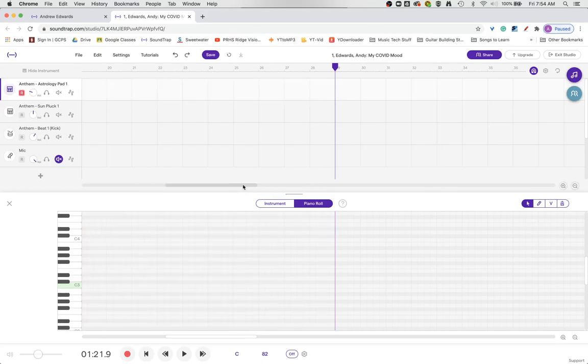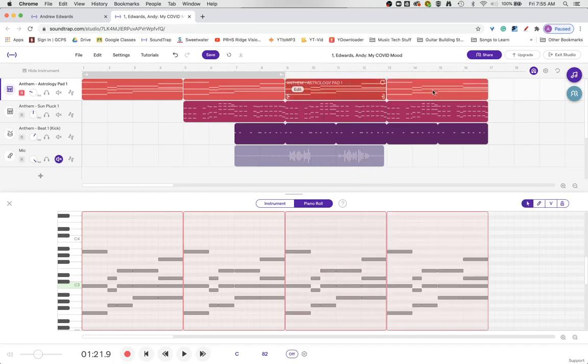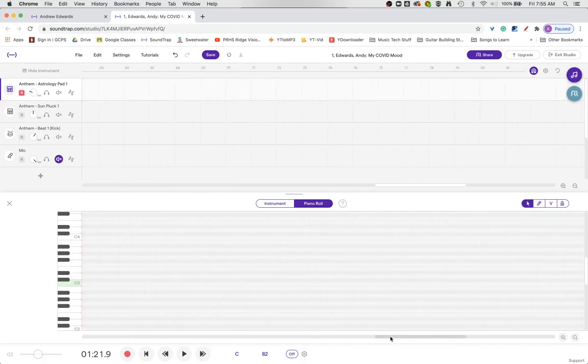Now, the final way, which is a pretty nice fast way, is to hold the Alt key if you're on Windows, or the Control key if you're on a Mac, and then click and drag that loop. Now that also works. Oops, went too far.